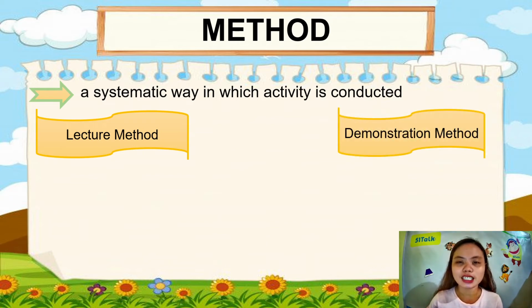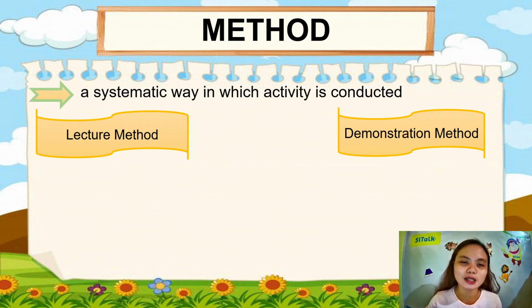Next is the demonstration method. It is a teaching method used to communicate with the aid of visuals such as flip charts, graphic organizers, posters, PowerPoints, and videos. In the demonstration method, it will demonstrate the process of teaching someone how to make or do something. That will be done in the demonstration method.